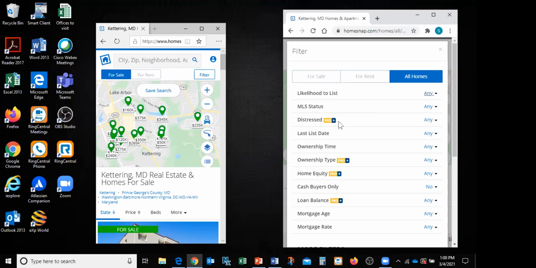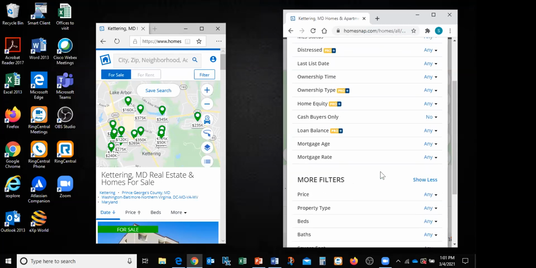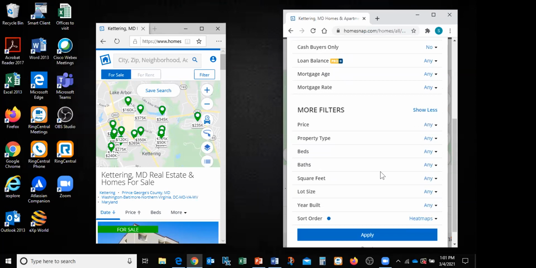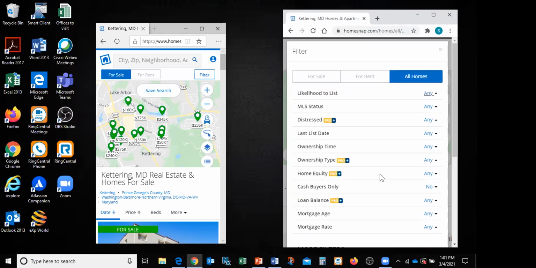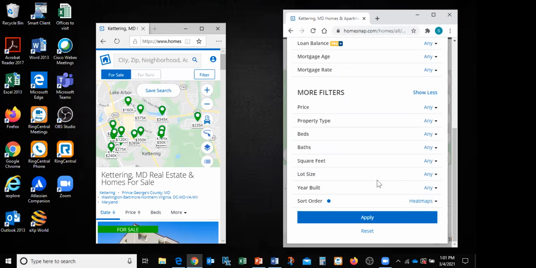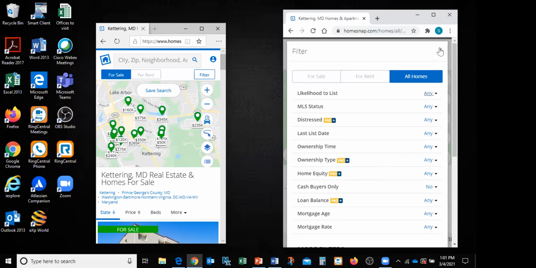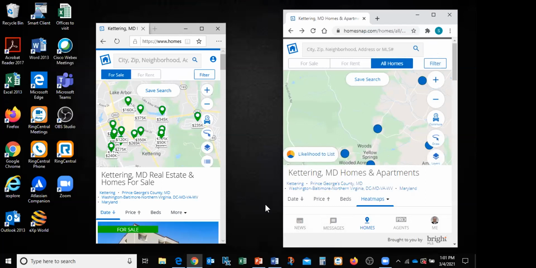It's free in Remine. You get it as part of Remine. Ownership type, part of Remine. Home equity, part of Remine. Loan balance, part of Remine. So they have similar information, but they do require you to subscribe to get some of this information that is available in Remine already. So just FYI. But there's other things that Pro Plus does. If you want to give it a try, it's $99 a year right now on sale, but it is available for you. Okay. All right. Questions on that?